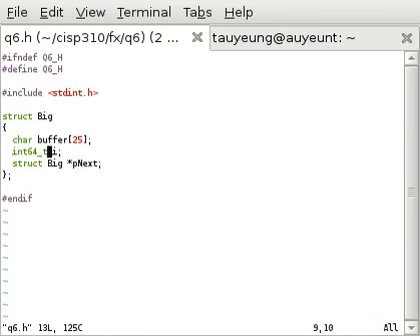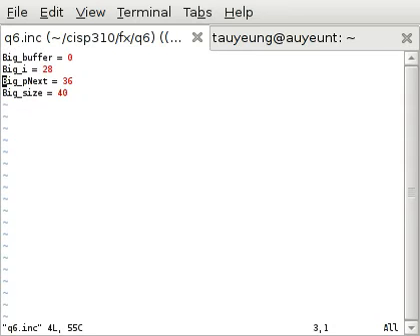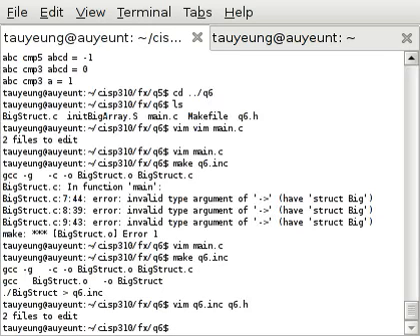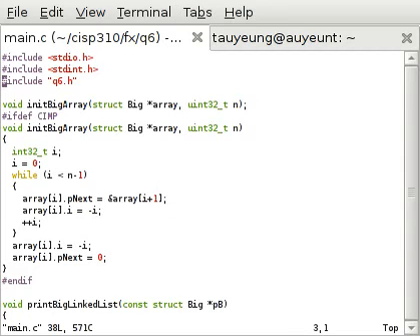That's because I itself is an 8-byte integer. And then we have p next, which is a pointer, and that's why the size is 36 plus 4, which is 40 bytes. So they all make sense. That means you don't have to worry about q6.inc much anymore. And now it's time to actually go ahead and implement the subroutine from line 7 to here.